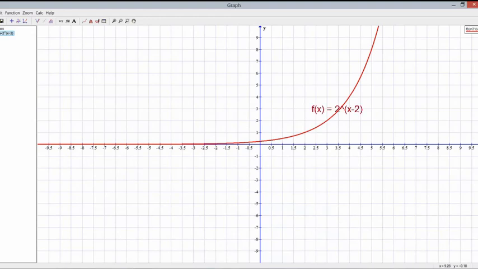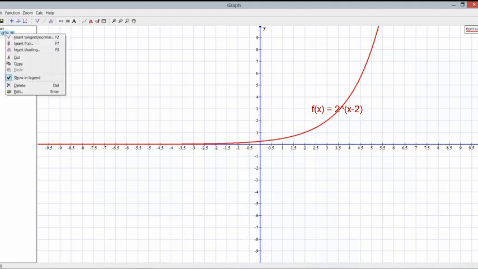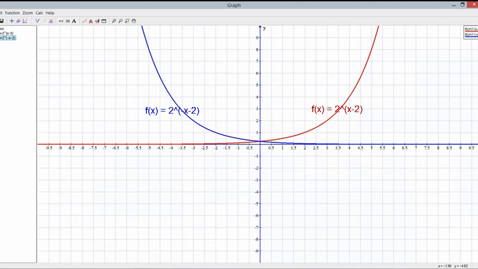And your question is, what if you put a negative in front of the x? I don't know what's going to happen. Let's find out. So I'm just going to copy this and paste it right here. It flipped it over the y-axis, right? So basically, if you take all your x's and you make them negative x's, it'll flip it. Wow, this is real good.